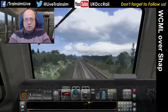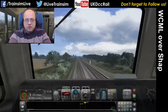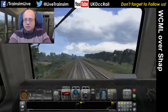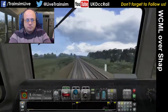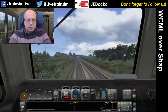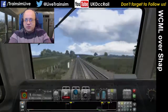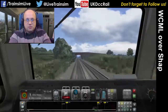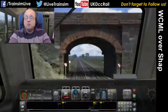Oh, hello, what's going on here then? We've just had a warning. Oh, possibly the speed decrease? Yes, the speed decrease down to 50 at the end of Annan. But we're stopping at Annan anyway, so that's not a big deal. Move the throttle to off, so that we don't speed. Speed limit's decreasing to 70, and anyway, we need to get down to stopping at Annan, so we'll need to be doing less than that.